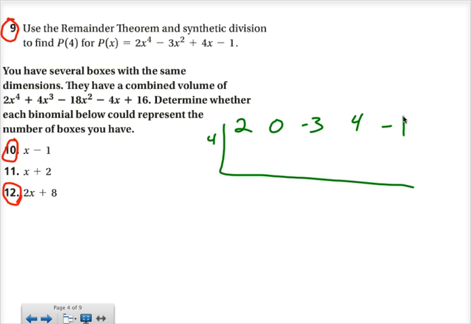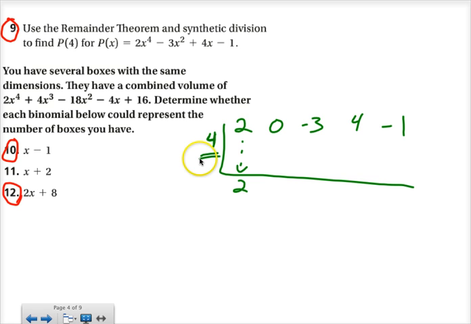And again, if you don't put that 0 in for the x to the 3rd term, you're going to wish you did, because you'll have to redo it. It does not work without that placeholder. And it said put 4 in. This was not a matter of an x minus a situation. They're telling us put 4 in, and what you get for the remainder is actually your answer. So bring down that leading coefficient, and then remember, outside the boxes multiply and inside the boxes add. And you oscillate from outside to inside, outside to inside.